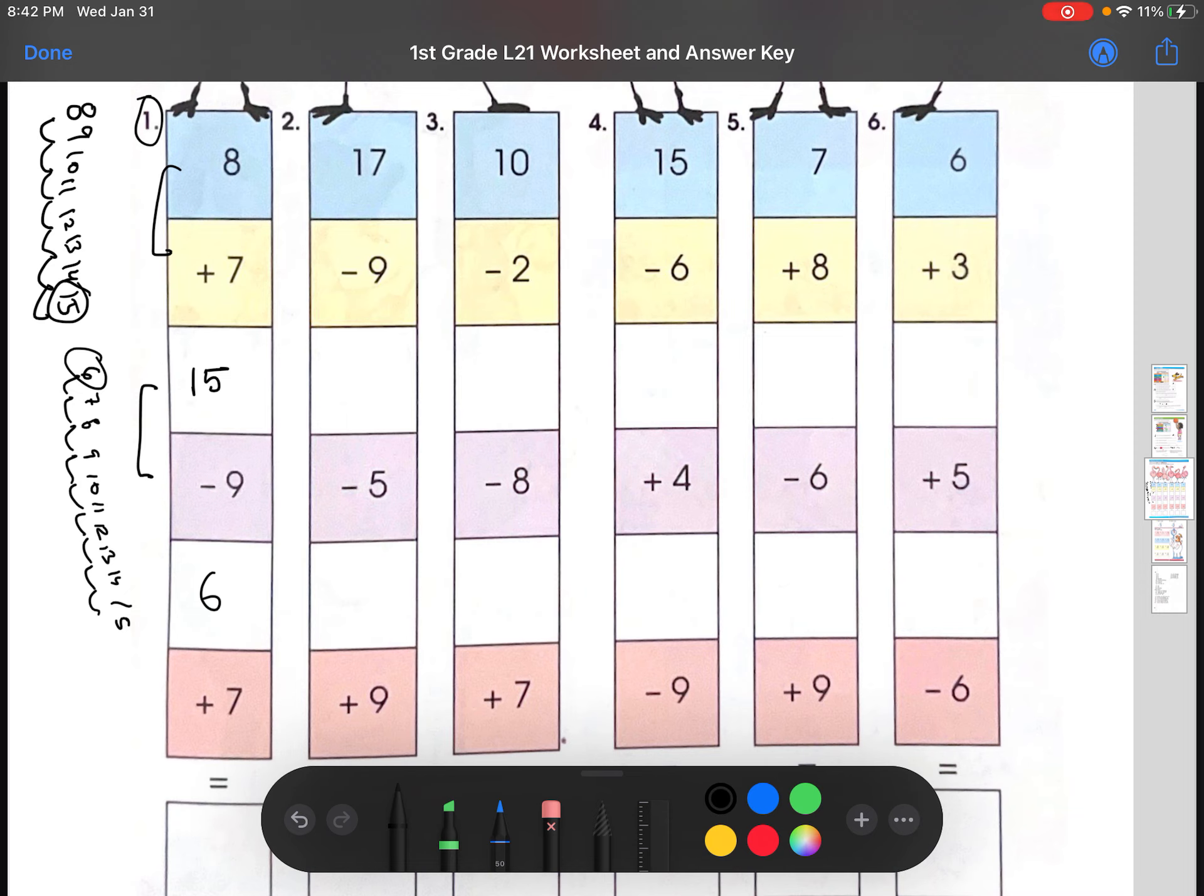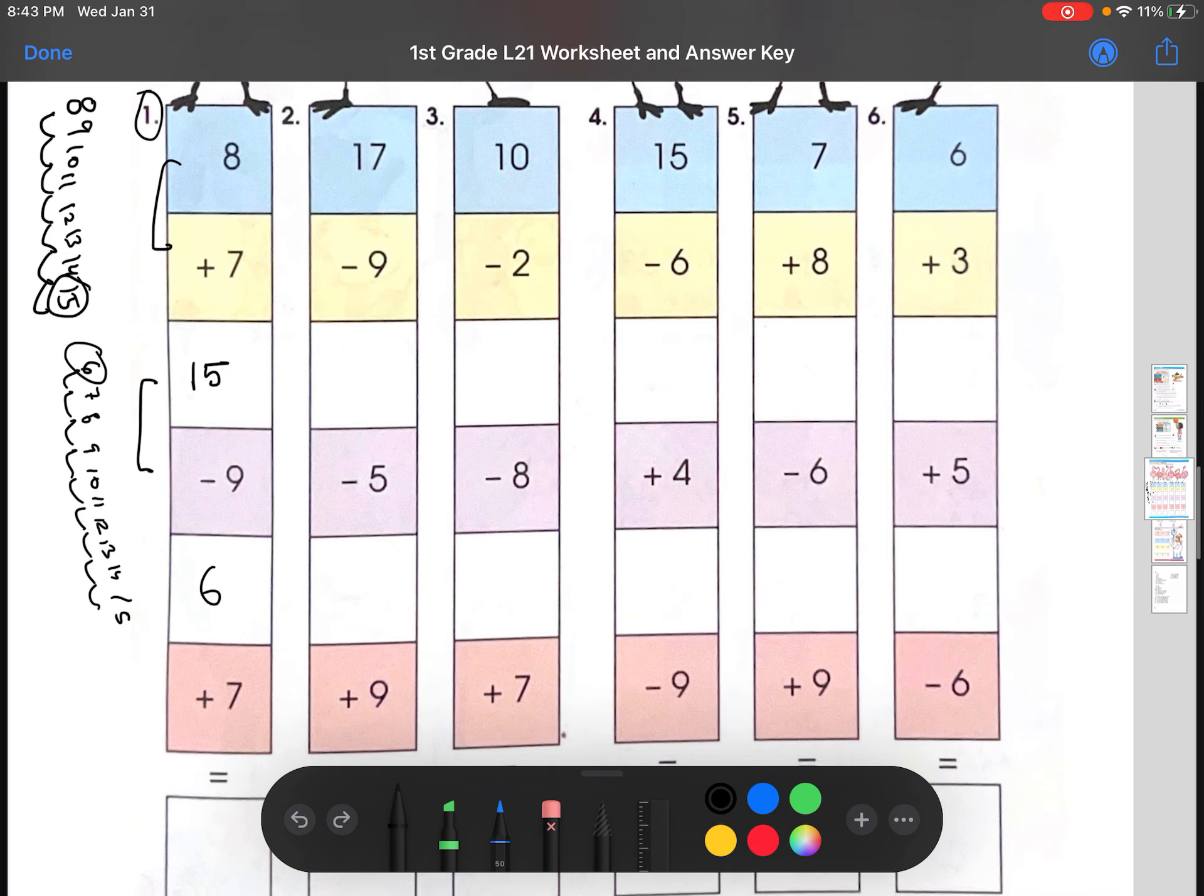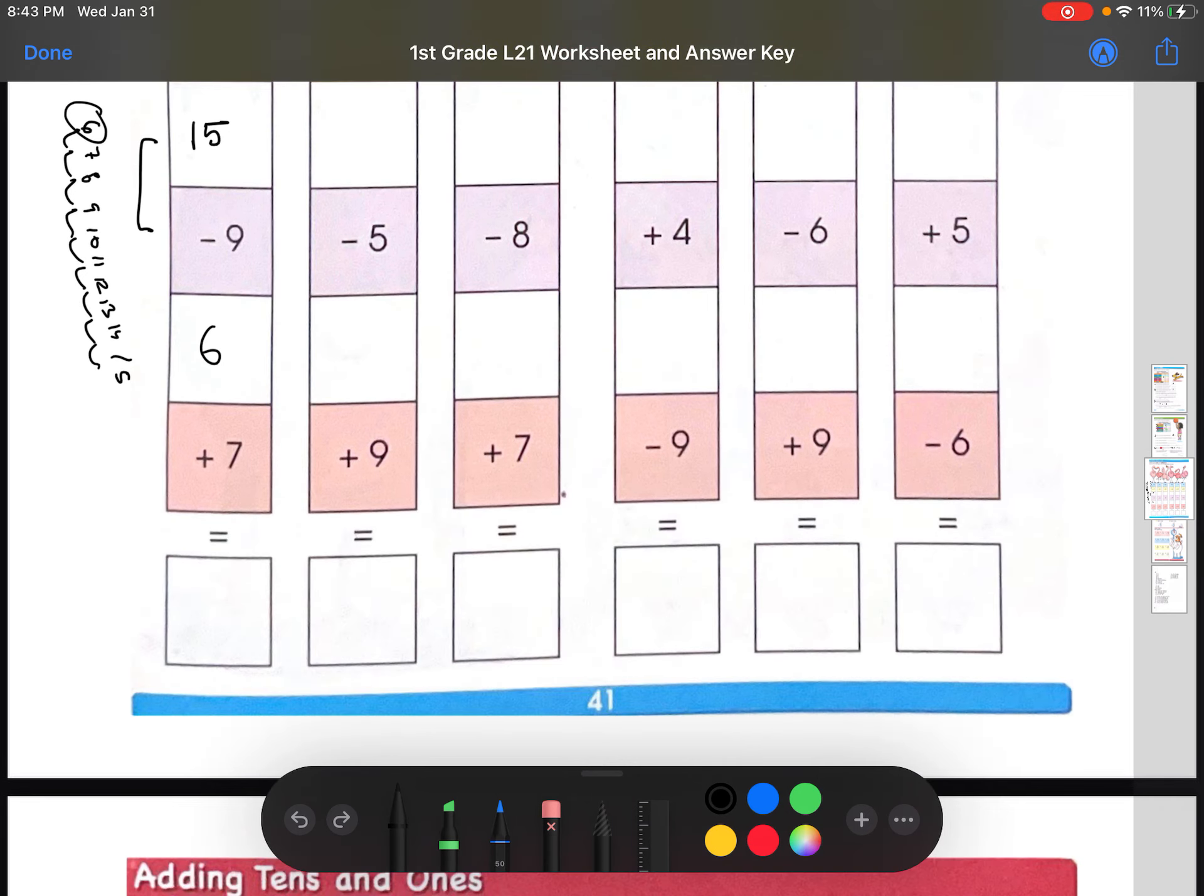But, a quicker way to do this, if you don't want to do this number line method right here, would be if you can do it in your head. That would be amazing. But, we can also kind of use context clues and use the numbers from the previous equation. Because, 9 and 8 are only one number apart. 9 is bigger than 8 by 1, which means that the answer to our question right here would be a number smaller than 7, which is 6. If you didn't get that, it's totally fine.